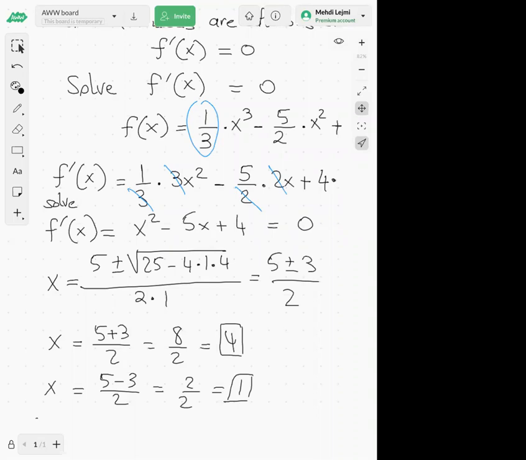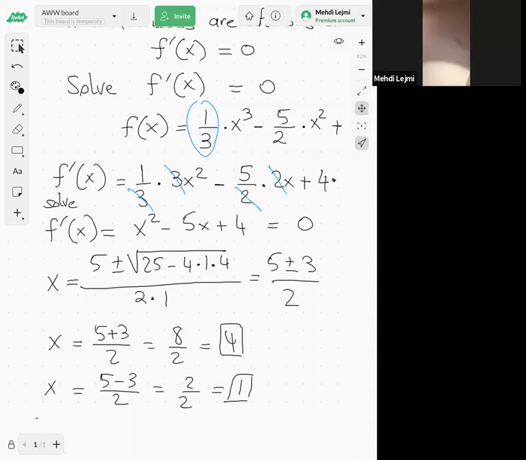And usually, I would say 99% of the time, in the test or in the final, if you have to solve a quadratic equation or something, then you should expect to get a whole number, a perfect square. If you don't get a perfect square, if you get some weird square root, then probably you made a mistake, right? So I'm just saying, guys, in the final, you should expect to have whole numbers and perfect squares.